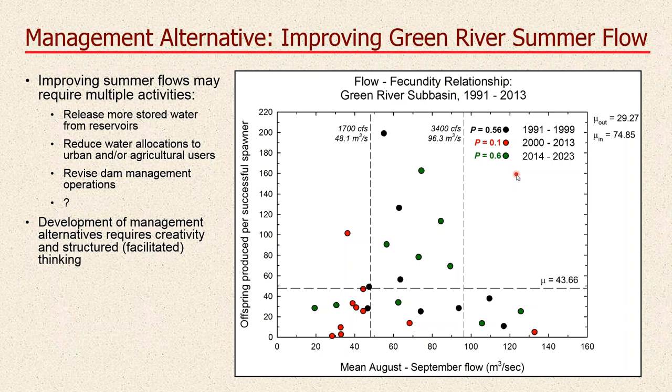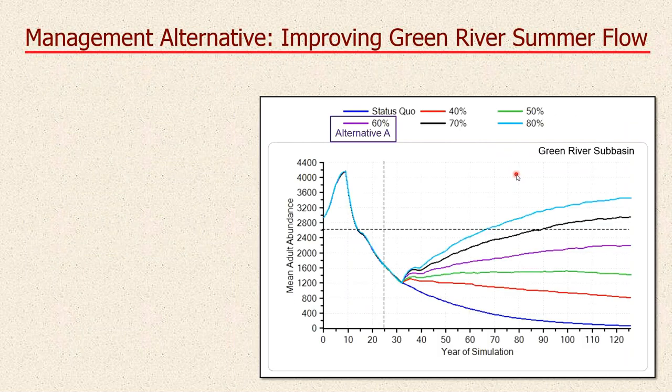So getting back to fish, here's an example of the type of analysis you can do, very simplified. These are simplified graphs above and beyond what we've actually developed in our reports for this particular system. What we have here is looking at managing only summer river flow, summer water flow in the Green River, at different levels of intensity above our basic status quo scenario of relatively low frequency of achieving our target intermediate flows. And as you remember, if we assume a status quo situation, clearly the population decline will continue and lead to a high probability of very low population abundance, and perhaps even a higher probability of population extinction.